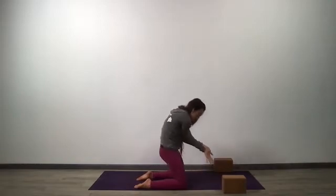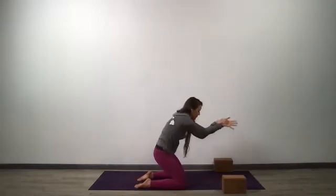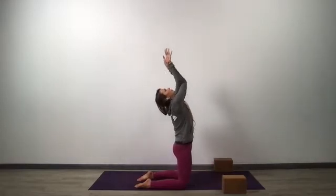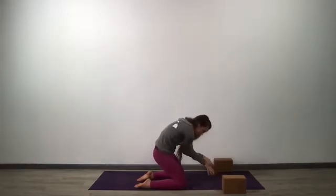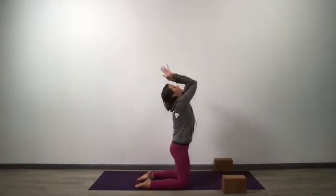3 more, reach up. Exhale, round and curl. 2 more, breathe. Know that you can always go at your own pace. Exhale. 1 more. Deep exhale.